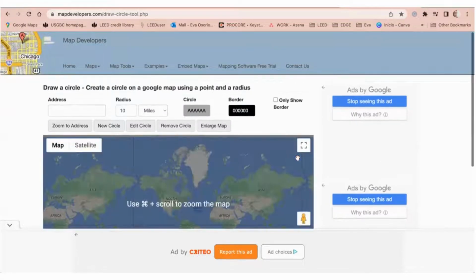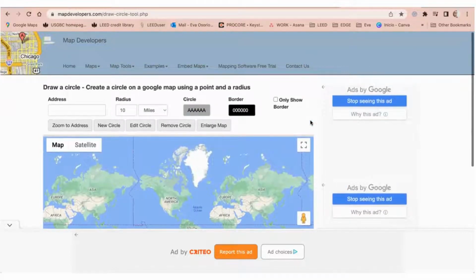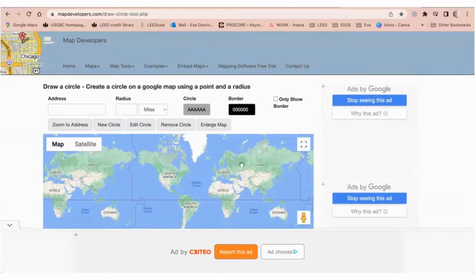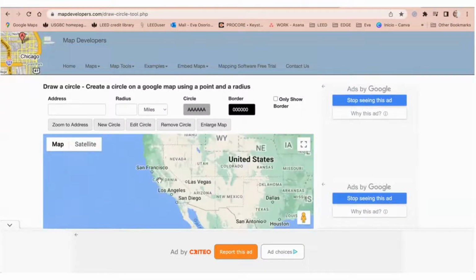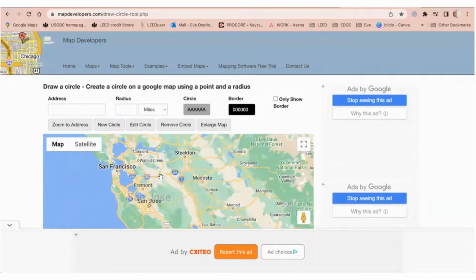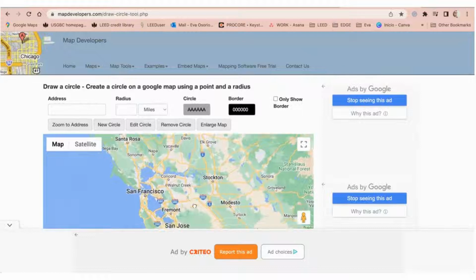Okay, so this is a tool that I've been using for years now. And the way that I use this tool is, well, first of all, we need to know where our project is. So we're gonna zoom in.